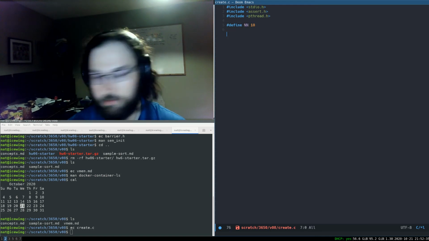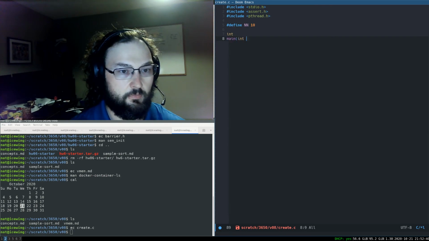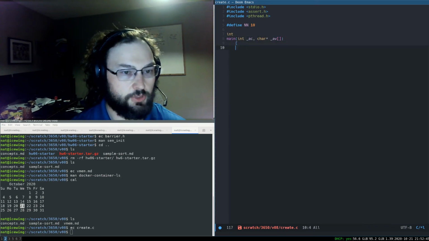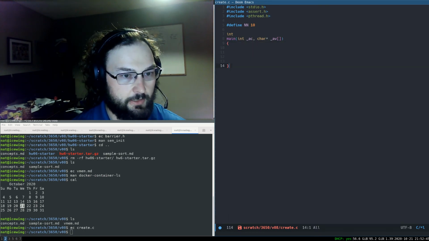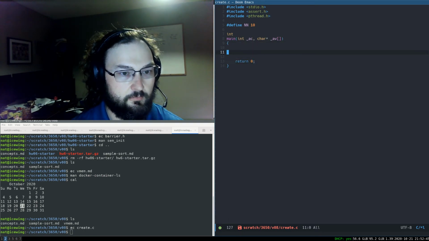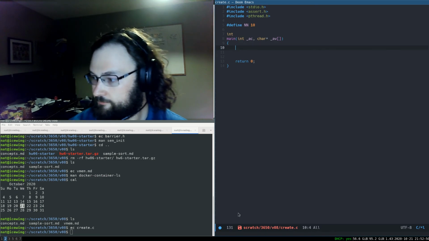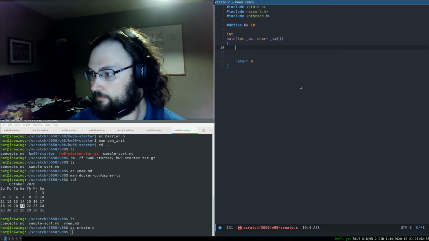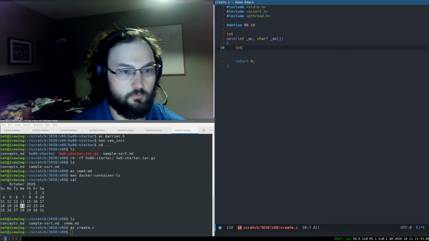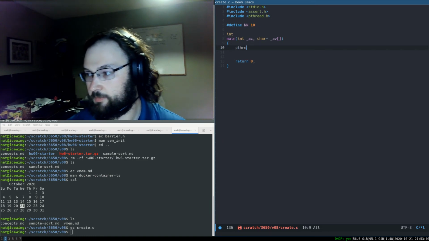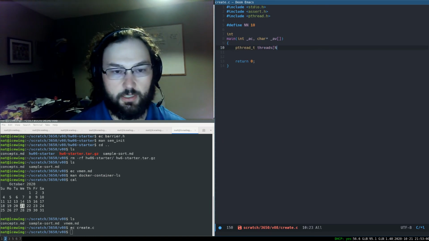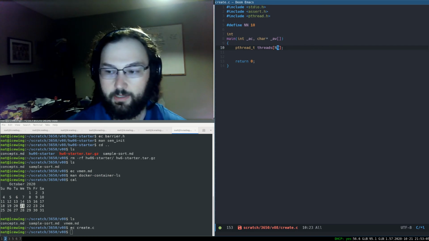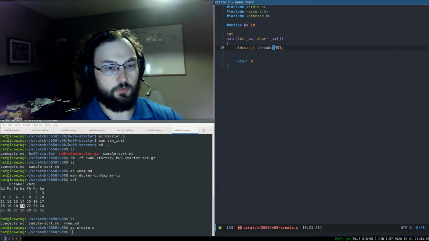So we're going to go ahead and write a main function. And in the main function, which requires curly brackets, not a square bracket, we want to start some threads. All right, so there's steps here: pthread_t threads[n]. So we're going to allocate an array that is going to store 4 threads.